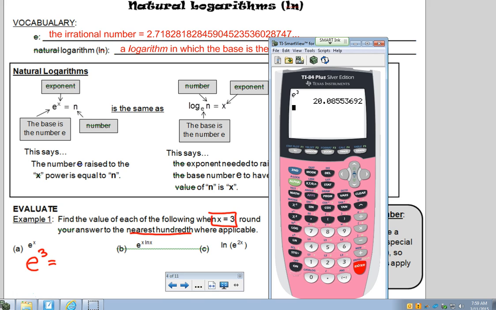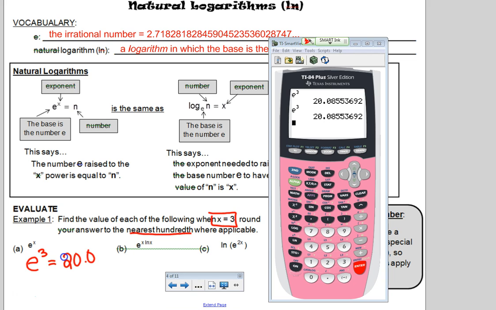Now, also on the 84, there is one other place to find an e. It's on the division key. Again, it's a blue e, so it's going to be second. Now, that e is different from the green e. The green e right here is actually just the variable e. This e on the division sign actually is this e value. So you can also do second divide and then do a power 3. Either way to do the e is fine. Okay, so rounded to the nearest hundredth is 2 decimal places, so that's 20.09.